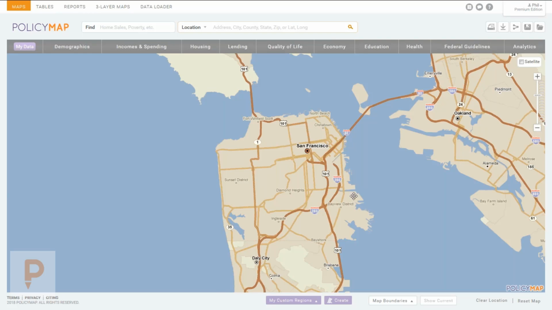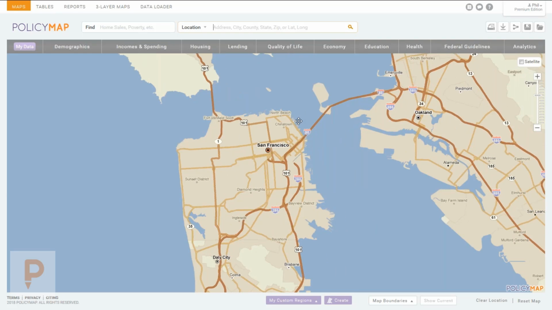But once you have your area set up or situated to the area that you're working in, the next step really is the ability to add data onto the map. So before I dig too far into the data part, let me know if there's any questions that you've seen so far. Hopefully that covers some of the basics of the tool itself. And again, questions are available in the control panel. You can either raise your hand or just type your question into that control panel at any time.